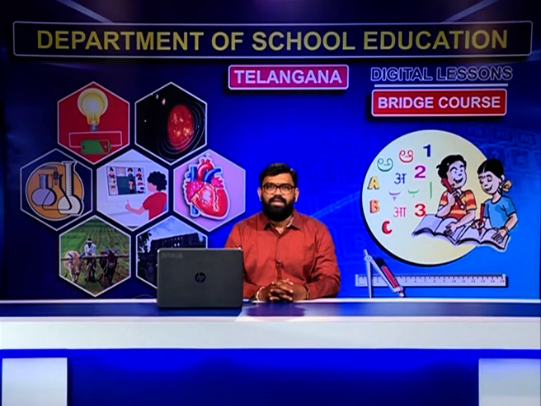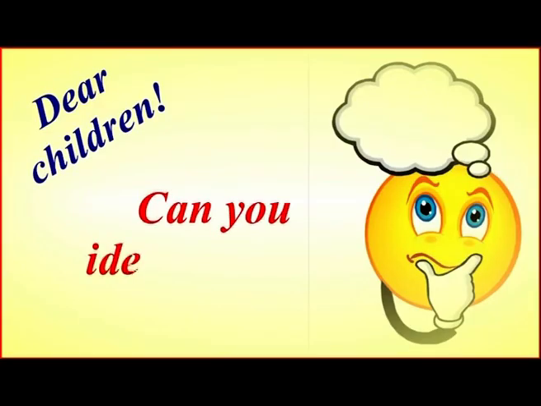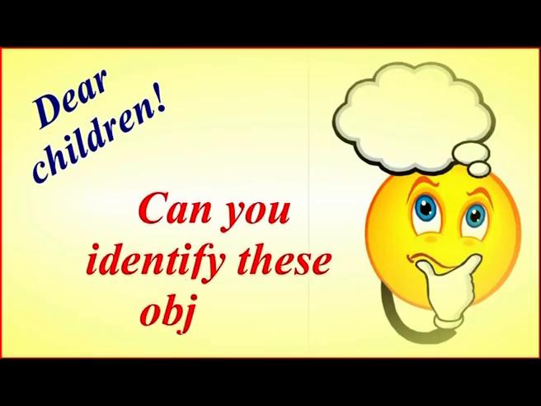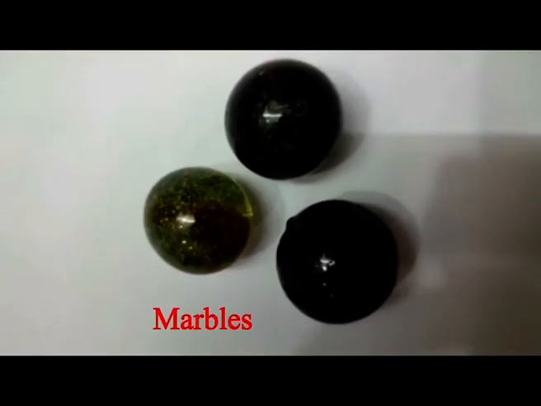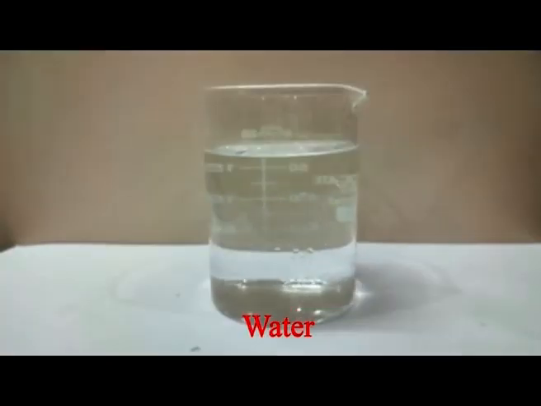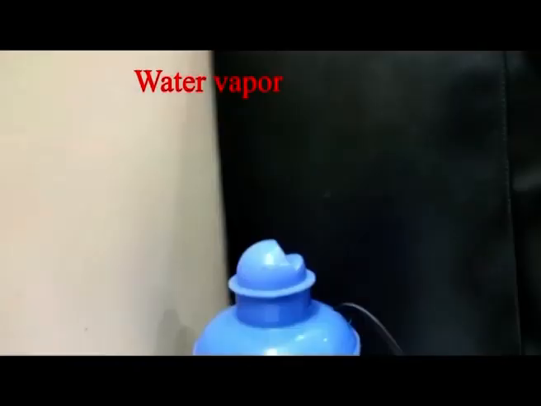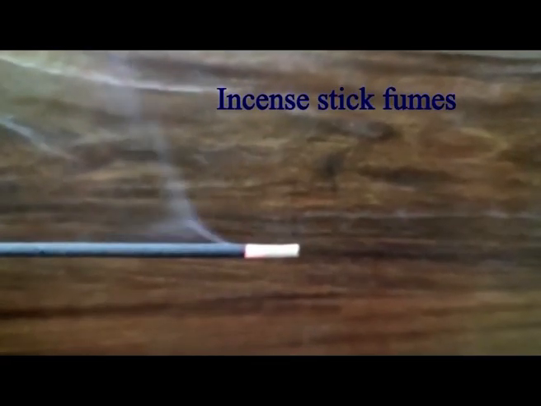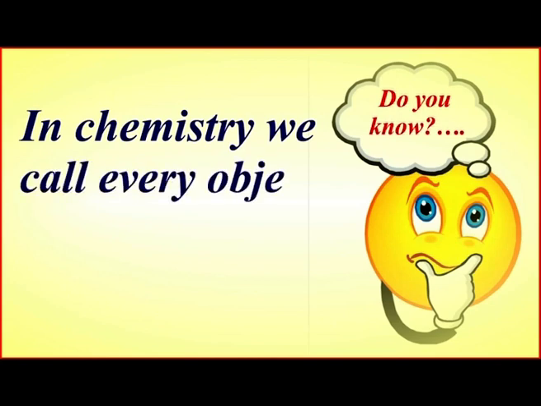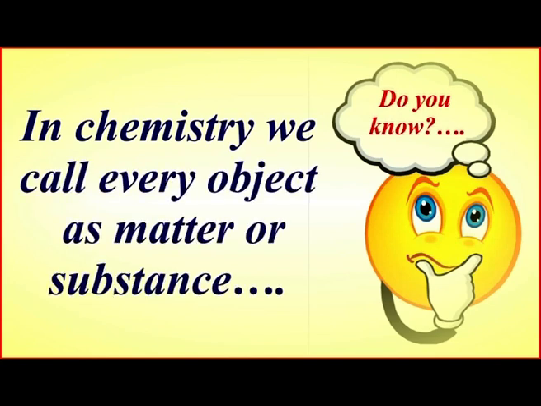My dear children, today we are going to explore some important topics of atoms and atomic theories. Are you ready? Dear children, can you identify these objects? Ice, chalk, marbles, water, ink, water vapor, incense stick fumes. Do you know, my dear children, in chemistry we call every object as matter or substance.